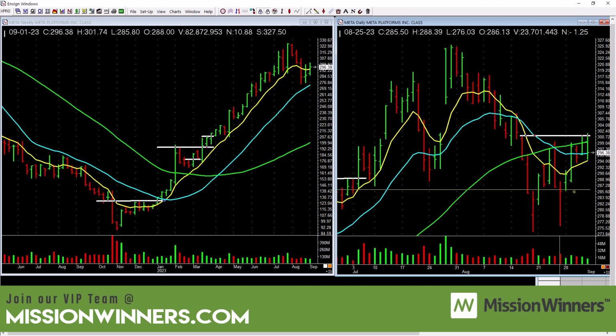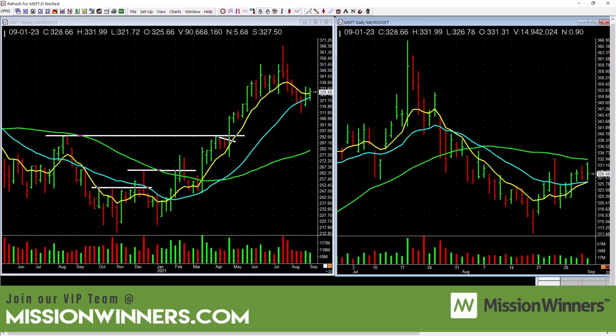This bar gaps down, drops hard. And look at where it closes. It's about the top third of its range on a pickup in volume. And it made a march here, and it made a march there. The moral of the story is, green bars, red bars, but note the open, high, low, close combined with volume action to make better investing decisions. That's for everybody. I hope it helps you.